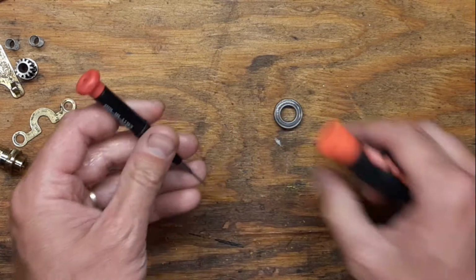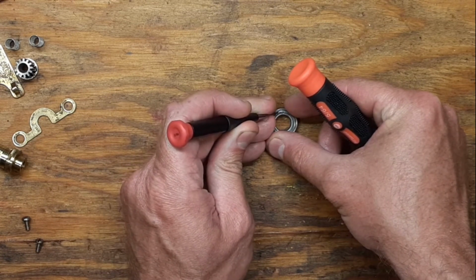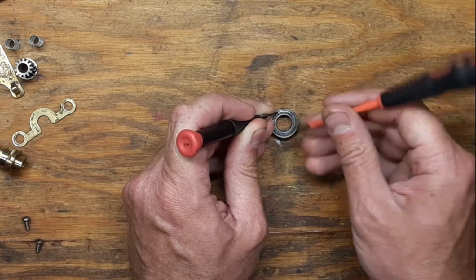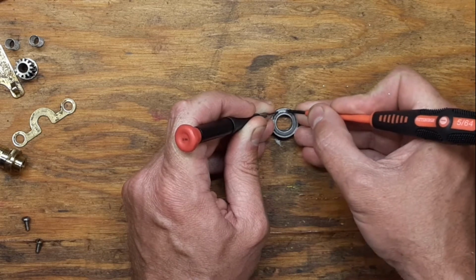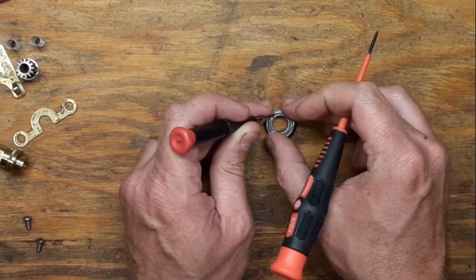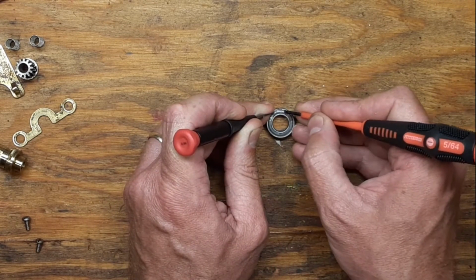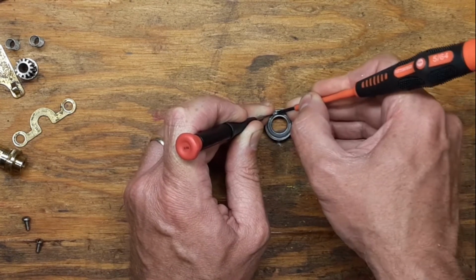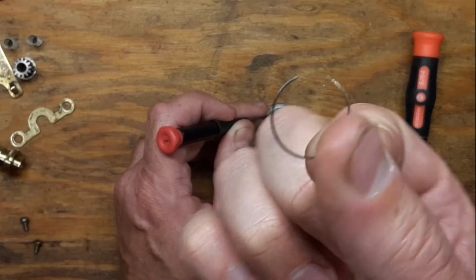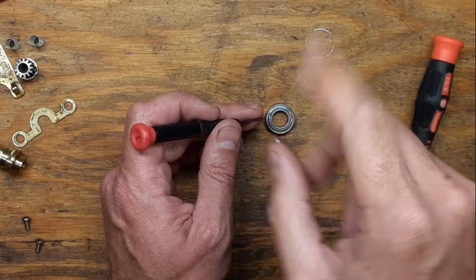And I'm going to try to do the best I can with this on camera, but you basically need to hold down on one side of that ring with one screwdriver, and then take the other, and then just kind of push that ring around while holding the other side. Now this just kind of slipped on me here, so I'm going to try it again. Okay, and it snaps right out, and that's all you need to do. Okay, it's not that hard actually when you know what to look for.